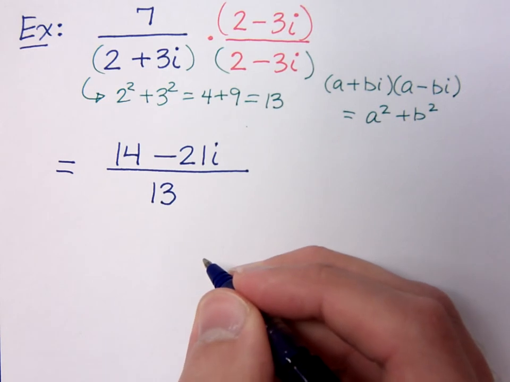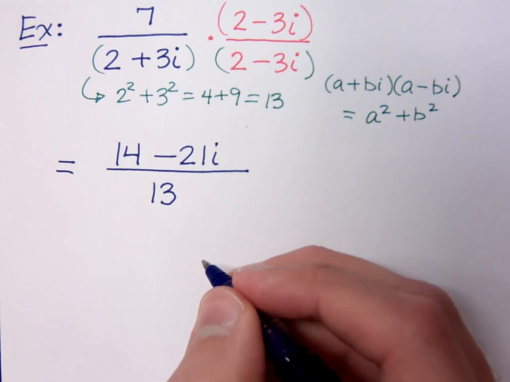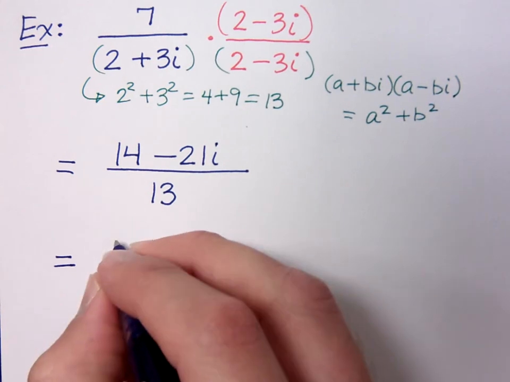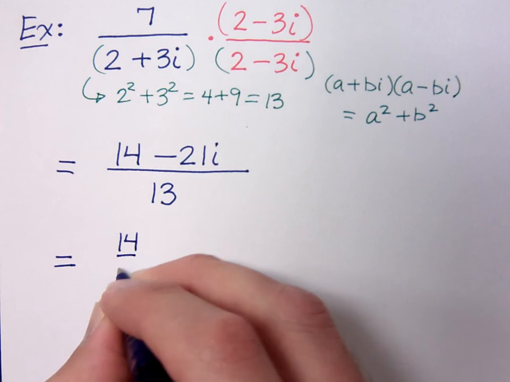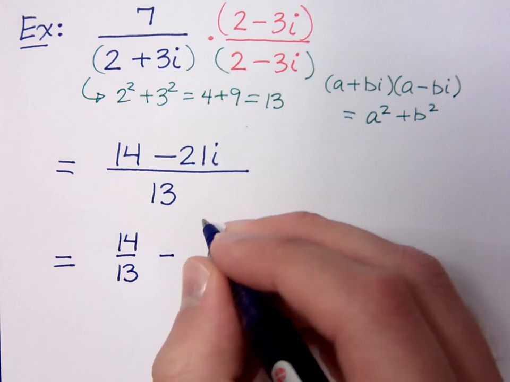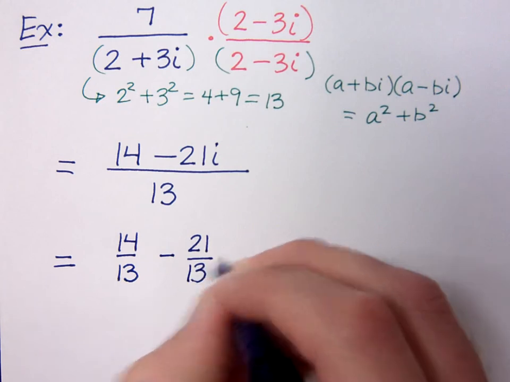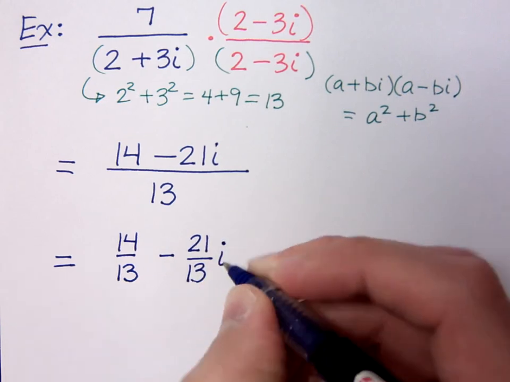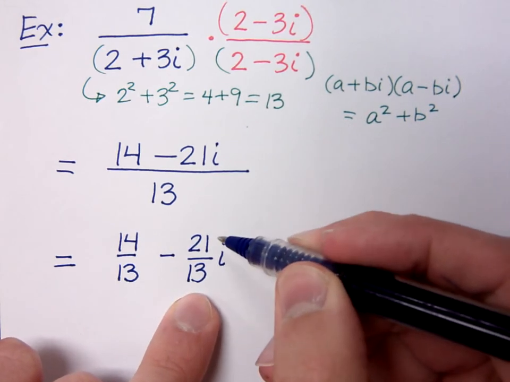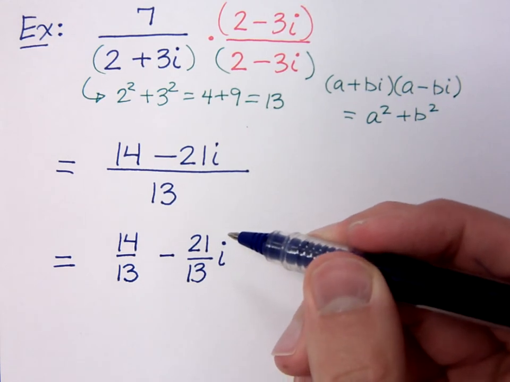When you are working with complex numbers, remember your end result needs to be a complex number. You need to have things written in the standard form, so the real part, then the imaginary part. And in order for us to finish that here, we just separate this. So that's 14 thirteenths minus, and then we're just going to do 21 over 13, and we're going to put the i out here to the side. Typical form for writing this is to have the i next to the fraction instead of being in the numerator. It would be the same thing, but we're just going with the way it's always written.